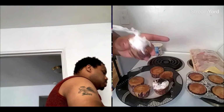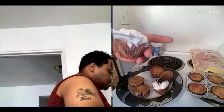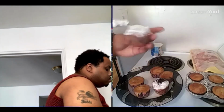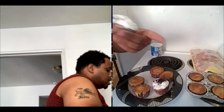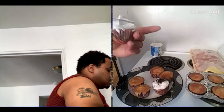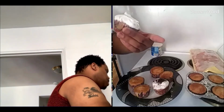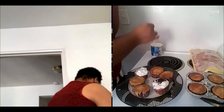And you want to make sure that you just gradually touch the cupcake with the knife. You don't want to cut the cupcake or anything. Just gradually spread it slowly, like you're putting butter on top of a piece of bread. That's what you want to do.